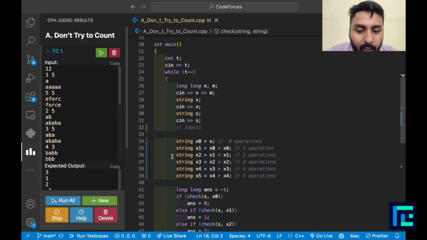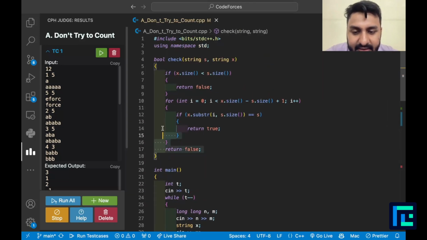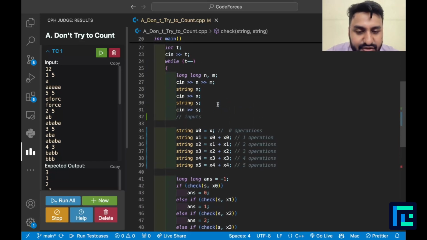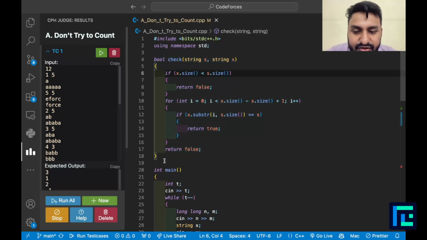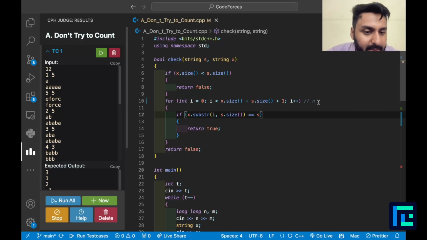Okay. So now what about the time complexity for this part? Of course, we can discuss the time complexity of this function separately, and then we'll see what extra we are checking. So I basically have a checker function over here. This checker function is going to run in order of n minus m plus 1 over here.